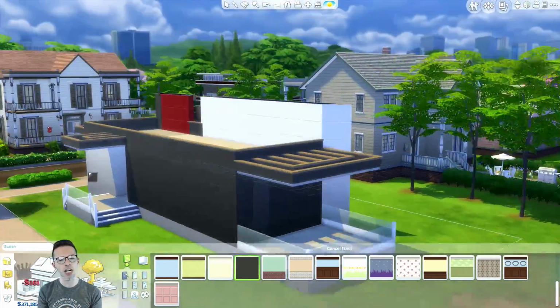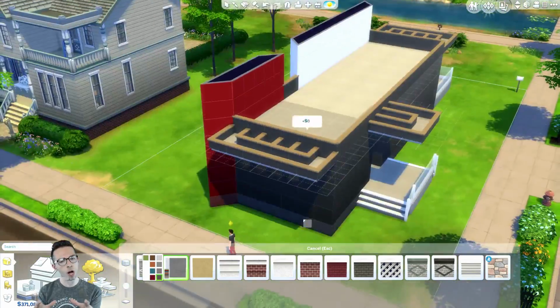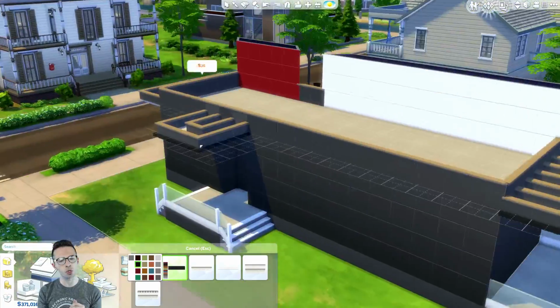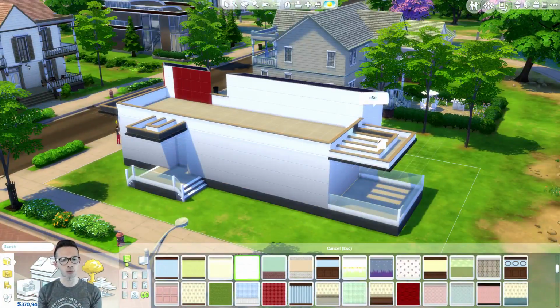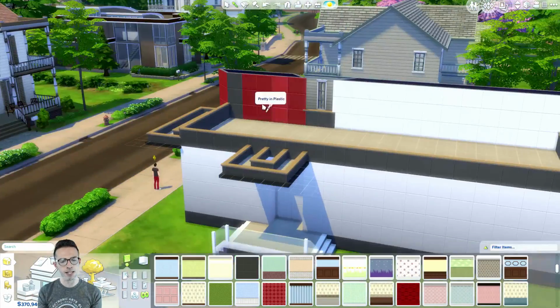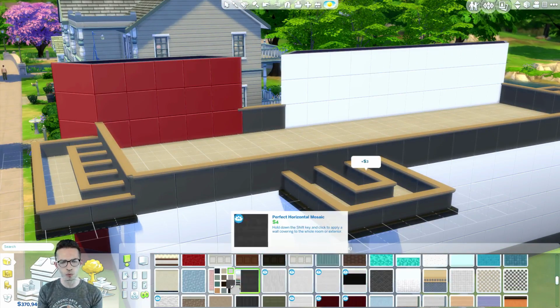I did play around with different colors inside of the game here. I kept the red on this one wall section, but then I was playing around with black as well, and I just thought it was too dark. The entire home was just very dark, and I didn't really want that, so I changed everything to white except for the red. I kept the red accents because I thought that looked really cool. I love red. Red is a sweet accent.